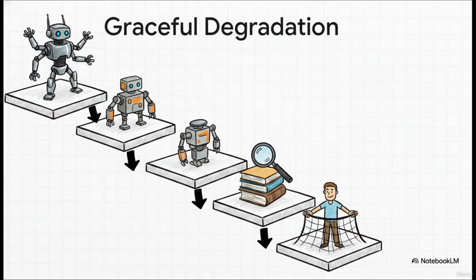Another totally crucial reliability pattern we need to implement is graceful degradation. A well-engineered agent doesn't just display a giant error page and crash when a single tool fails. It degrades smoothly. It drops from Tier 0, which is the full, glorious agent experience, down to Tier 1, utilizing a faster, maybe slightly cheaper model. If that fails, it steps down to Tier 2, relying purely on document retrieval without trying to take any complicated tool actions. And if it gets totally stuck, it smoothly transitions to Tier 3, politely informing the user and automatically creating a Zendesk ticket so a human manager can step in.